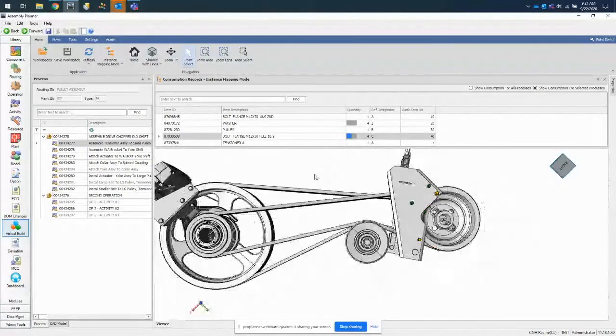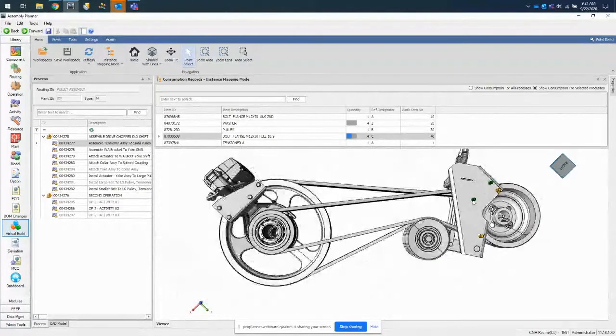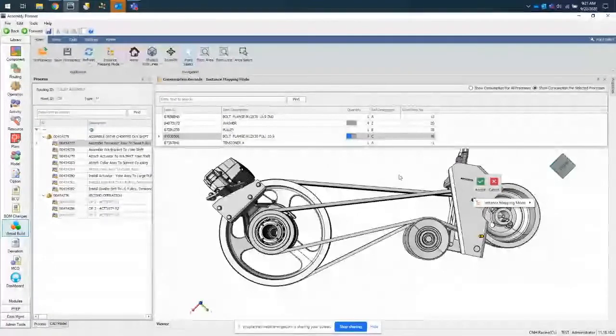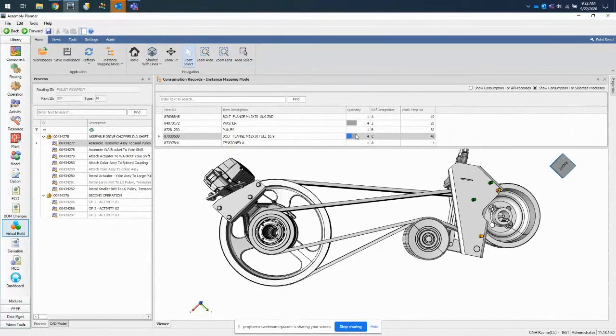And subsequently you notice that I had a cancel button. So obviously I can also unmap particular instances if I change my mind. If I hover over that, I can see I have 2 of 4 mapped. Now, the important thing to point out, this is an available feature. It's not a mandate. All the other functions of 3D virtual build will work just fine. But in this case, it's a feature there that's available for the engineer if they so choose to use it.